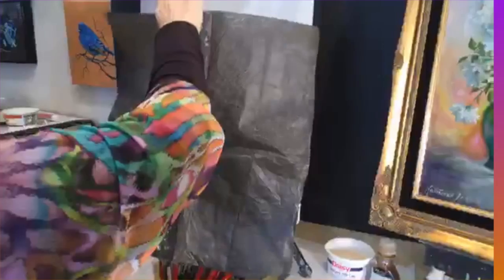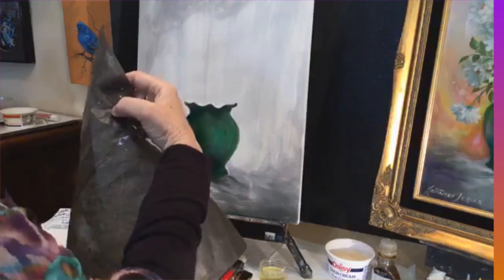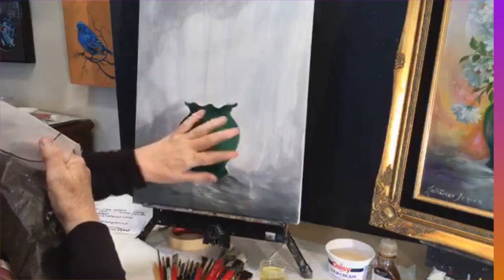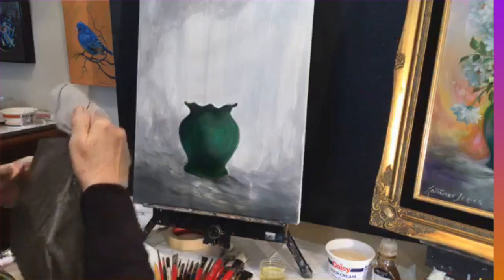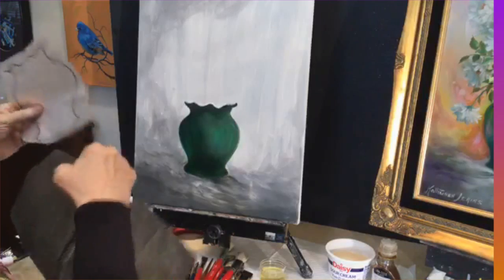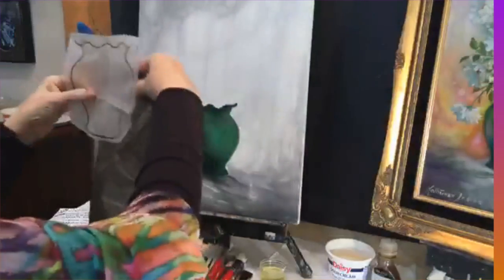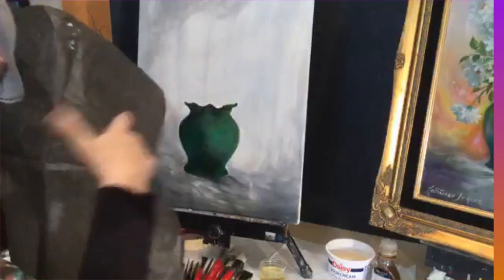Then I put the graphite. In this case, I used black. There is also white graphite. If you're doing a black background, you use white graphite to make your white drawing show up on the black. But the black showed up on this gray. So you put this down, place your pattern over it, sketch it off, and you'll have a nice drawing.